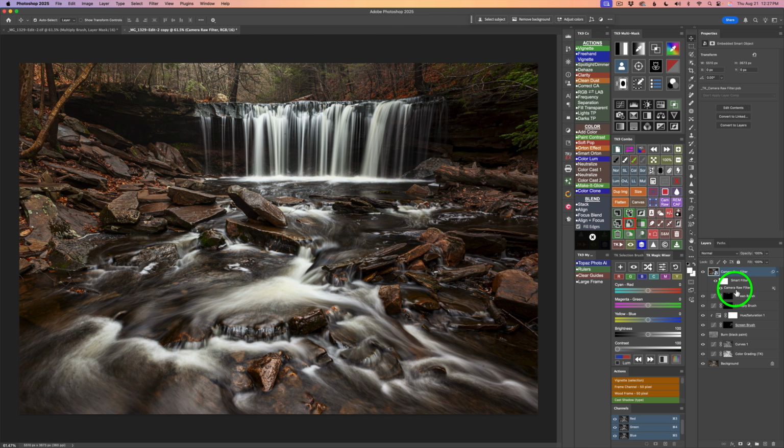When I was making the initial edit, I went back into the camera raw filter several times just to hone in on the right settings. And now the image is saying, hey, Dave, you really overdid it here. But don't worry, image. What I'm going to do is come to the combo or CX panel, click this button right here. This puts a black hide all mask on it. And now let's get a white brush. If you don't have a white brush, click this button on the combo or CX panel. Make sure you're set to 100%. I'm at 20%. I'll type my 0 key. That is the shortcut for 100%.